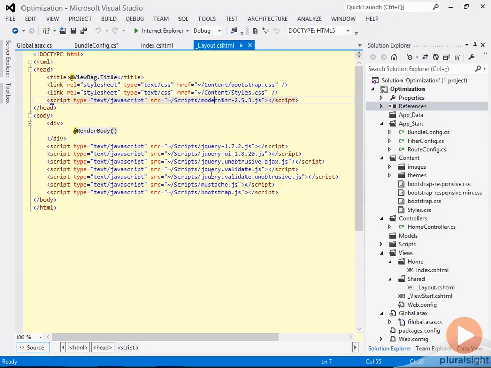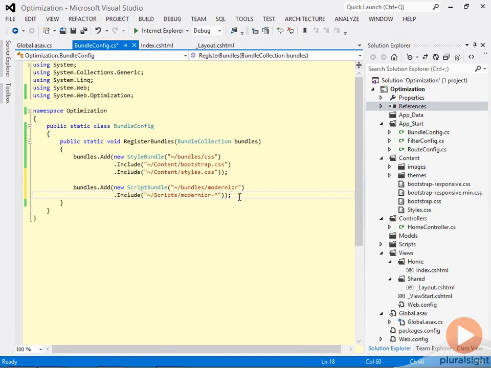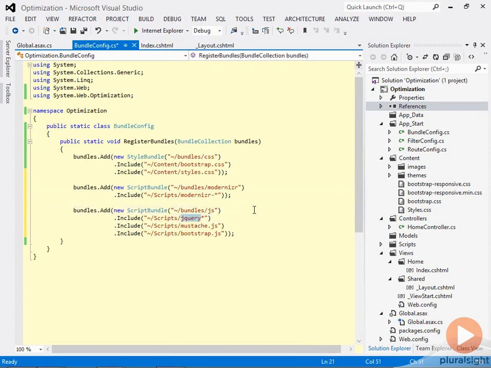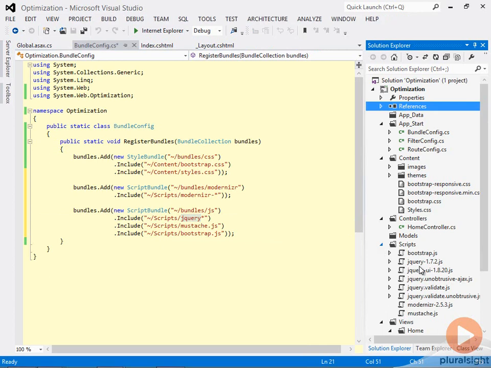And so in the layout view, I also have this collection of files here at the bottom: jQuery, jQuery validation, Mustache, Bootstrap. So let me go into BundleConfig and also register something for /bundles/JS that includes everything jQuery, also Mustache and Bootstrap. So what I have here is basically telling the runtime, include everything that starts with jQuery. And that should pick up the jQuery library, jQuery UI, jQuery unobtrusive AJAX, jQuery validation. And for the most part, the runtime is fairly smart about ordering files. It knows that jQuery is going to have to come before something like jQuery UI that has a dependency on jQuery, but it's not always perfect.